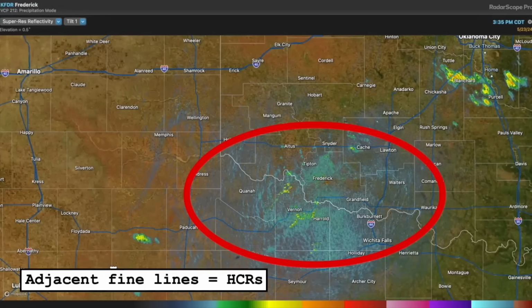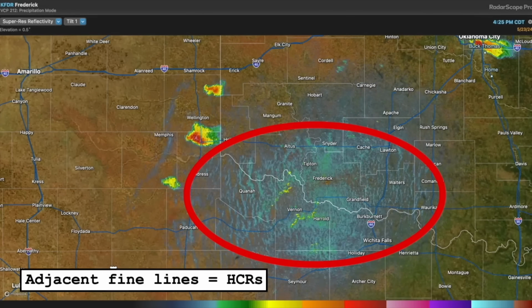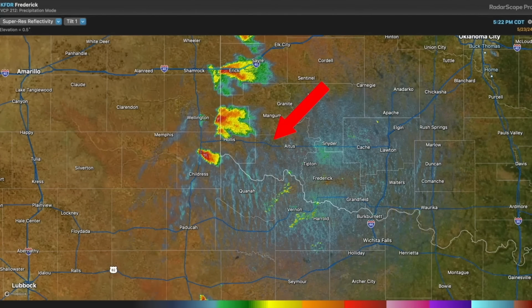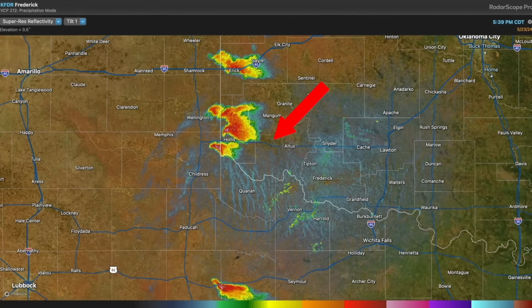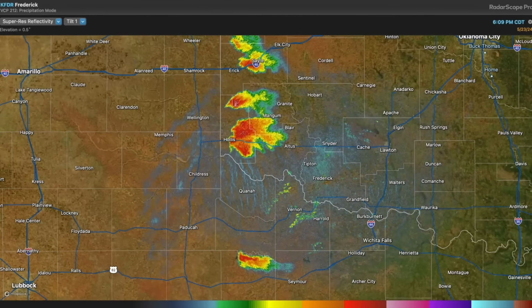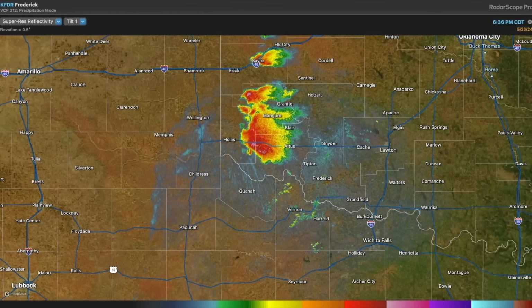In this example, widespread horizontal convective rolls were in place across southwest Oklahoma and northwest Texas leading up to and during convective initiation, but notice how they erode with northern extent as storms mature. The storms move into the HCR-free area of southwest Oklahoma and become quite robust, going on to produce a significant tornado later on in the day. Sometimes HCRs can actually initiate storms themselves, especially when they intersect a boundary such as a dryline or outflow boundary.